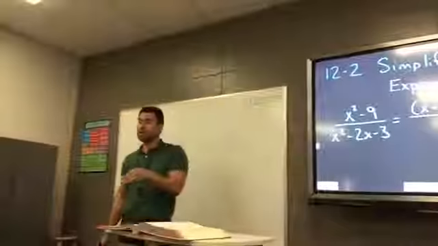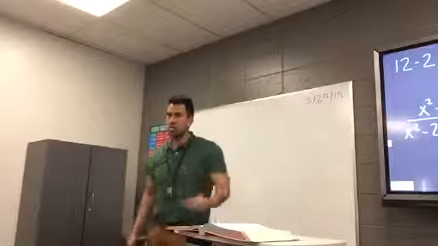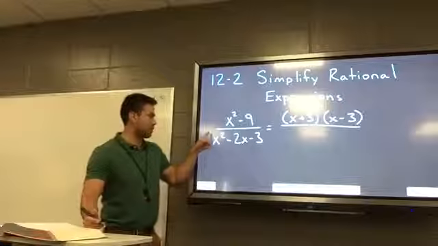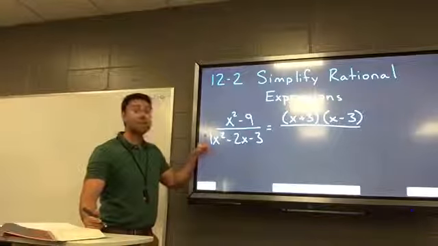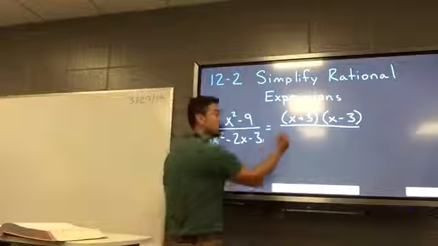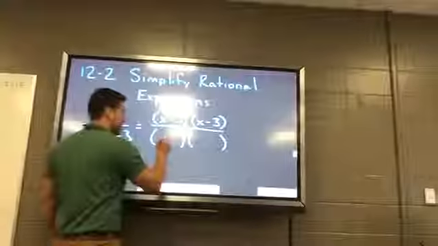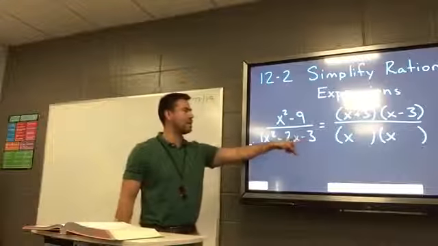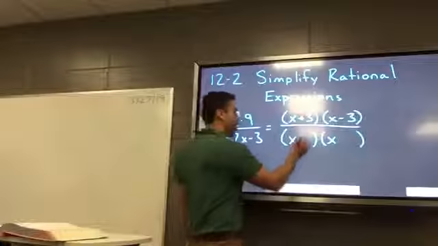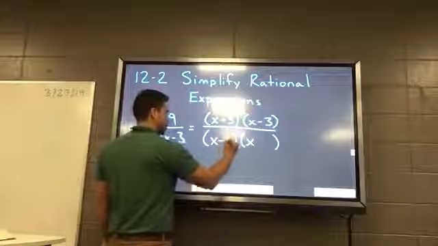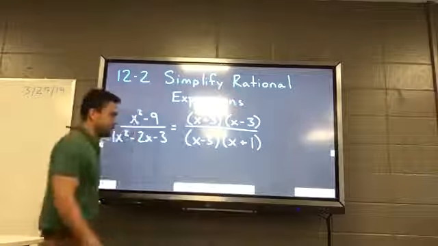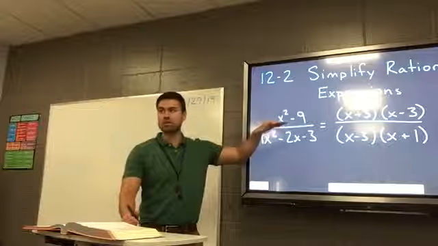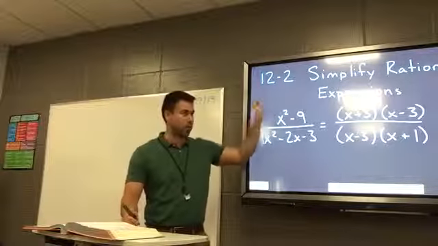The denominator has 3 terms, so I have options. What's the lead coefficient of the denominator? 1. The lead coefficient is 1, which means you can go directly into the binomials. You got x in the first spots. And then what 2 numbers multiply to get me negative 3 that add up to be negative 2? Negative 3, positive 1. That's correct. Okay, you factored the numerator and you factored the denominator. Any questions on that? You're going to be doing that a lot, by the way, factoring both.